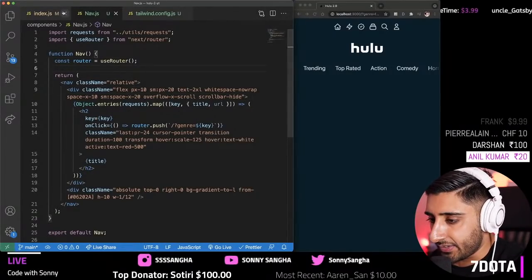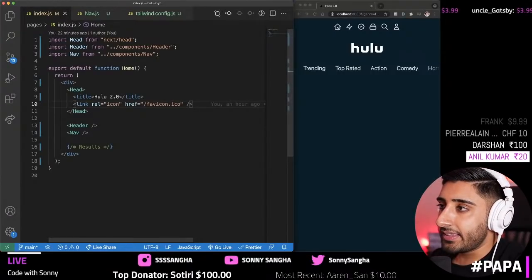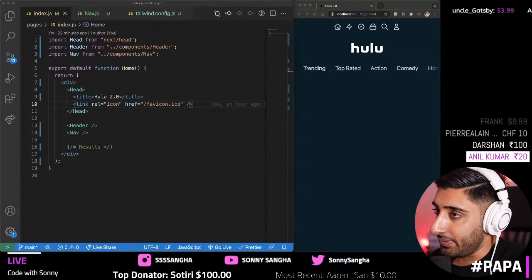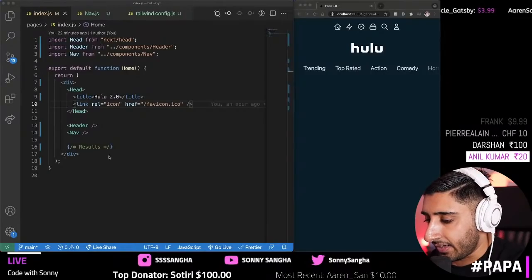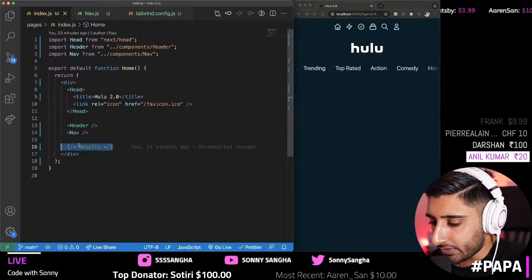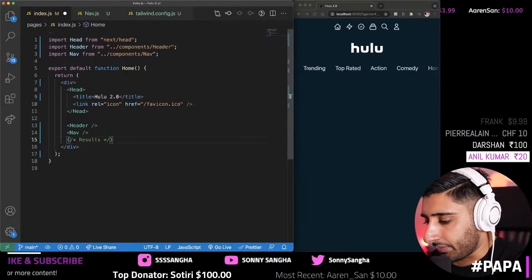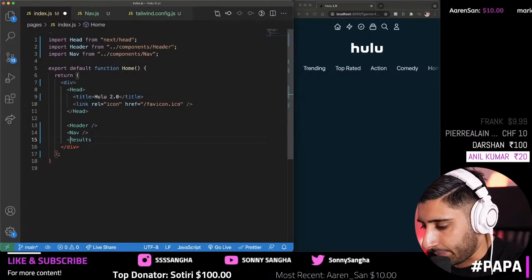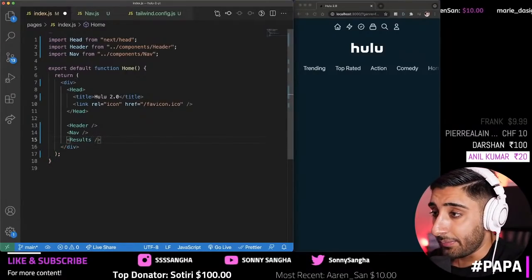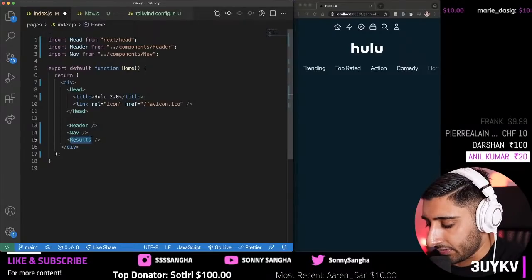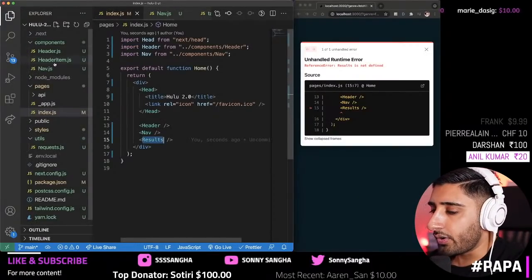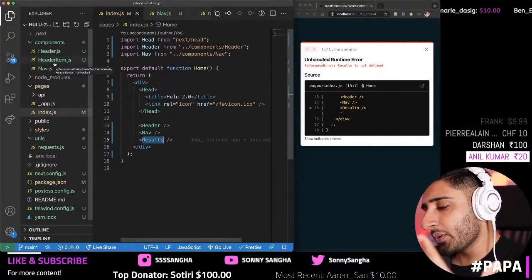Right, so let's go ahead and go back to our index. I think we're pretty much done for that bit. So I'm going to go back to my index, and now we can focus on the results. So the results, I'm going to go ahead and update here. Let's create our results component. Now, the results component is the more interesting one.